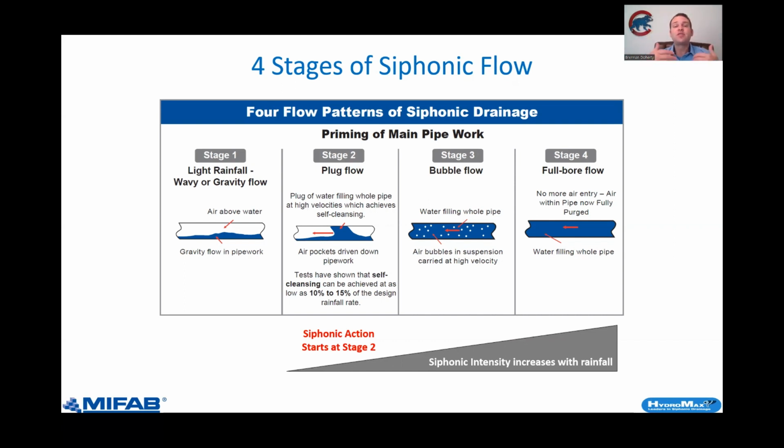Stage two, this is when we're going to have that siphonic action first start. So if any leaf, debris, plastic bag, it's going to get pulled clean through. And this is only 1/4 inch to 1/2 inch of ponding. Stage three is trying to get there. And stage four, we have complete submersion of the drain at this point. That pipe is 100% full of water.